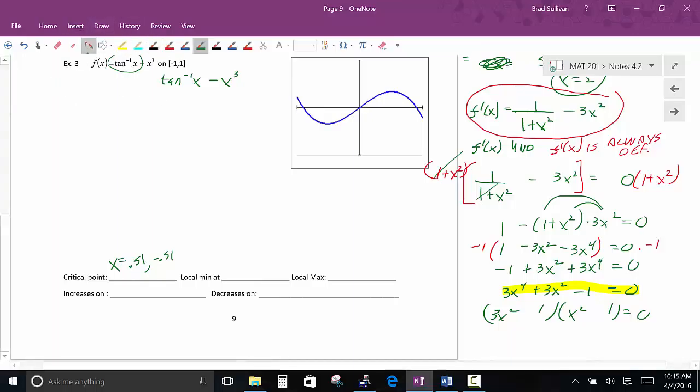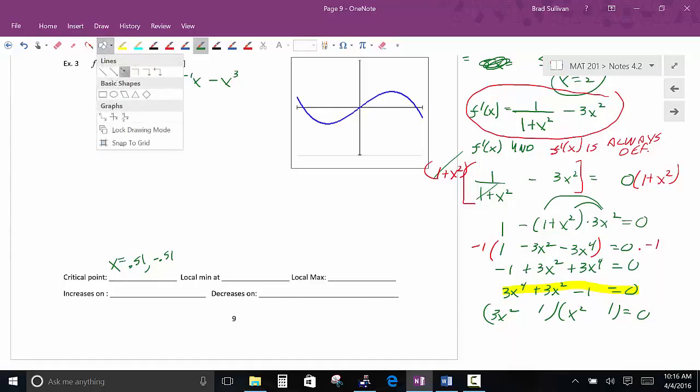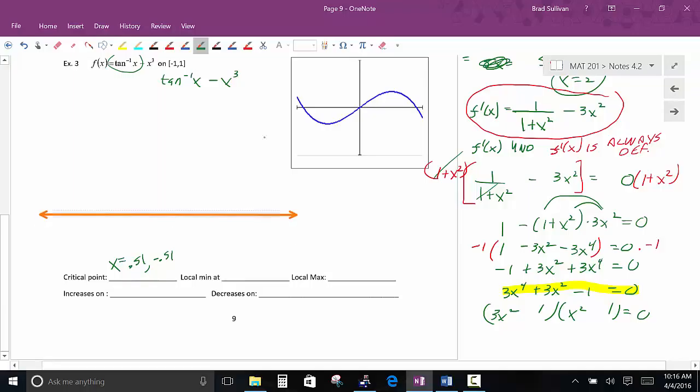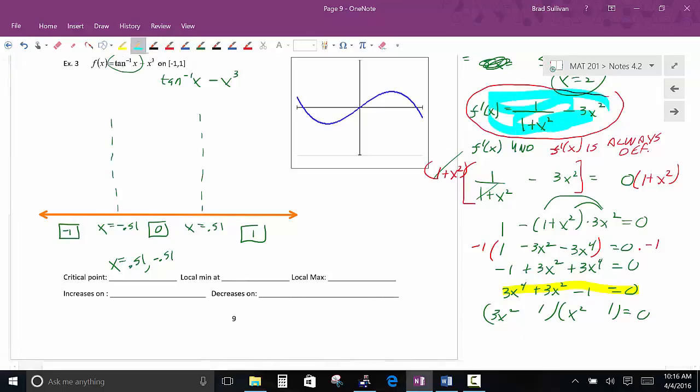Now, I'm not going to do a lot of the details of the arithmetic on this because I think I've done enough of that. But what you would basically do on your sign chart is you'd go like this then. So you would end up going, you have a critical point at x equals -0.51. Then you have a critical point at approximately x equals 0.51 like this. All right? And then, if you did test points, you could do something like -1 here, 0 here, 1 there. Now you would plug in to the derivative, and the derivative you could plug into this thing right here if you wanted to. And if you did that, what you would have, now let's just look at the graph and predict, because I want you guys to be able to do this.